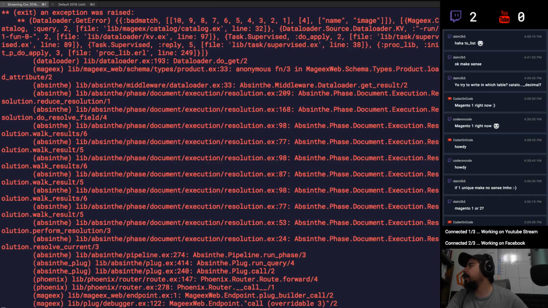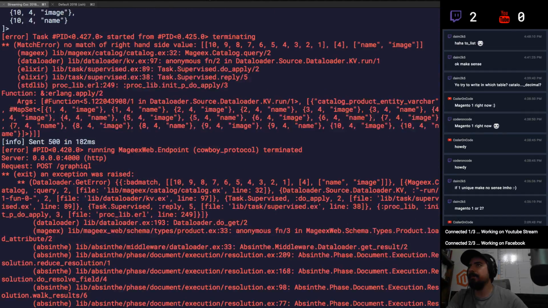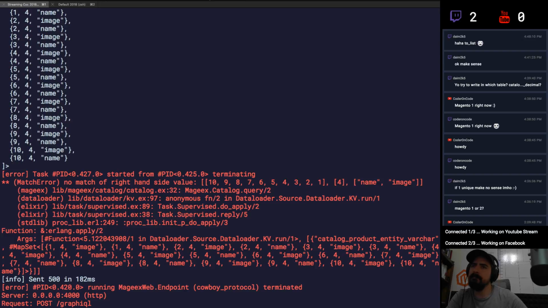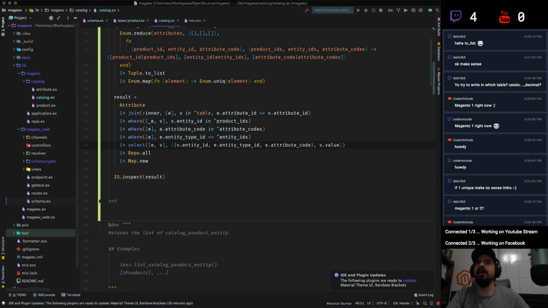Oof. Okay, what failed here? No match of right-hand side value. Oh shit, yes. Okay, I'm mapping things incorrectly.